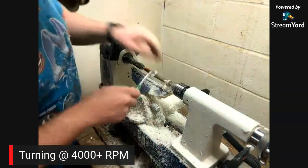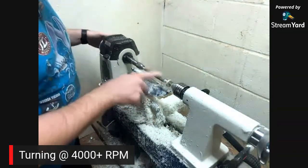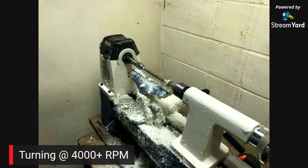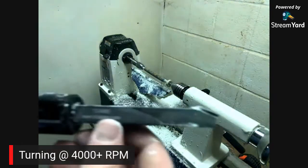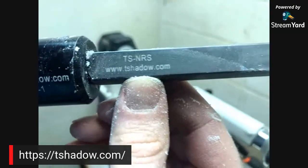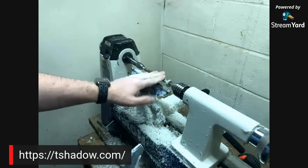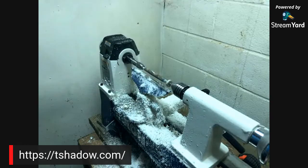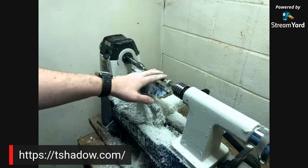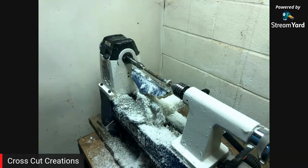All right, we are still a little bit proud of the bushings. I'm going to keep turning a little bit, but I'll tell you what, the more I use this negative rake, it's called the T-Shadow, nrstshadow.com, you can see that there. The finish on this, you know, Bob over at T-Shadow said you can basically go to micro mesh straight off the tool. The smoothness, I know I'm making up words now, but the finish you get off the tool is just insane.